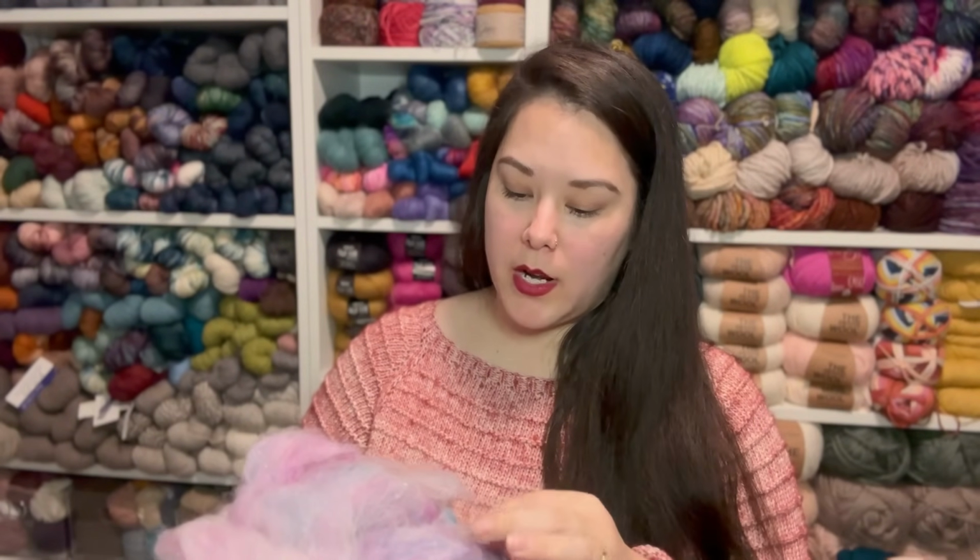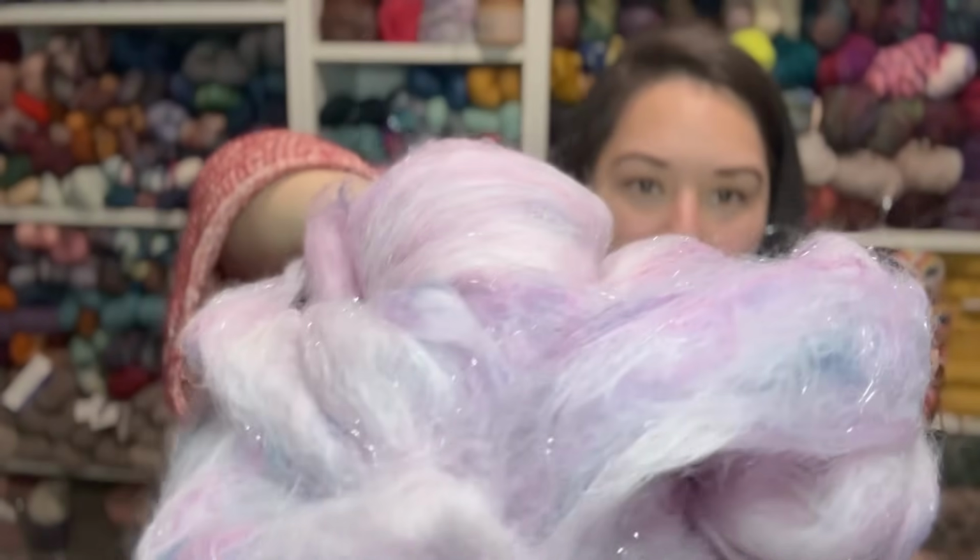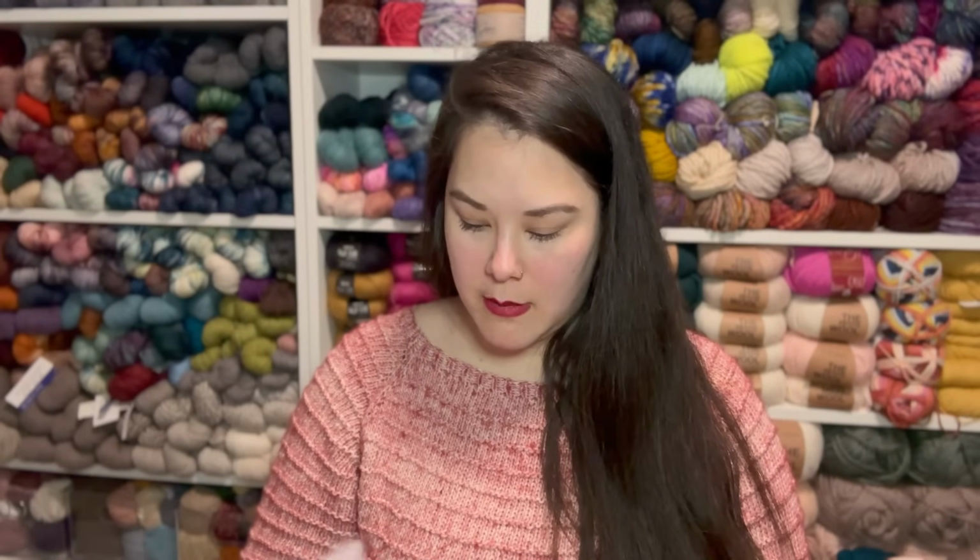What I do know is this is a sparkly bat weighed out for me in Cordale, and the Cordale includes, I think it's just Cordale and these sparkly strands, and so it's much more like a yarn bat. This is not prepped in an easy braid. Most of the fibers look like they're going the same-ish direction, so I'm gonna have to talk to my friend Bridget on how do I tame this into something that I can easily start spinning.